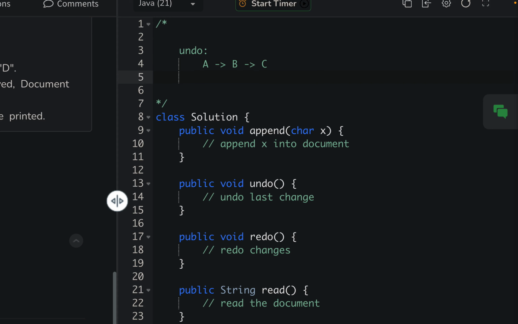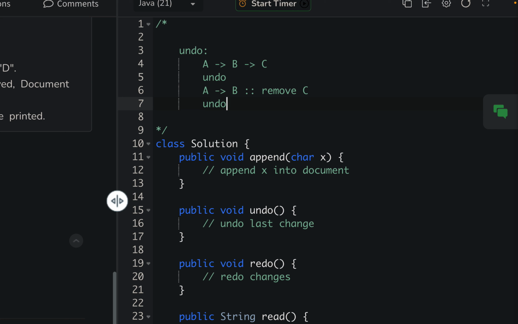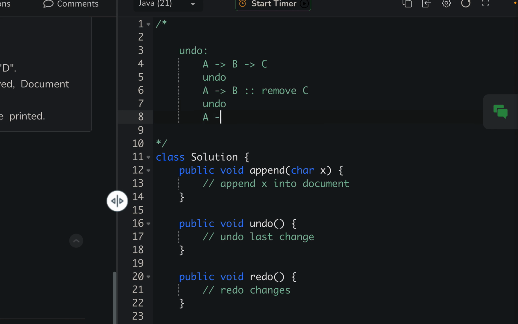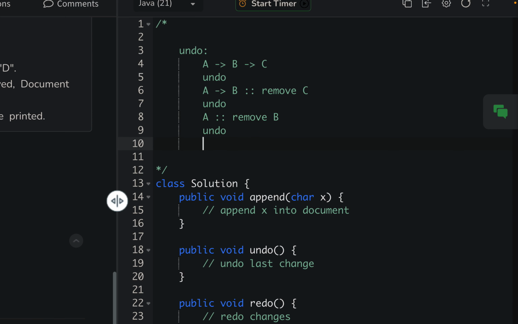Now if I have an undo operation, that means a and b would be the only thing. I would remove c, then I apply undo again, then a only, that means remove b. And if I do undo again, then it would just remove a.